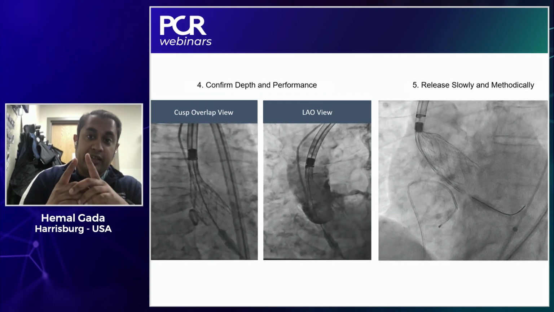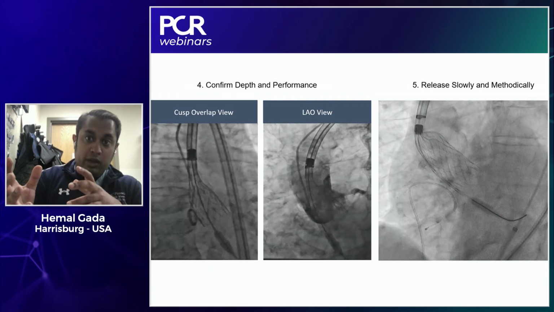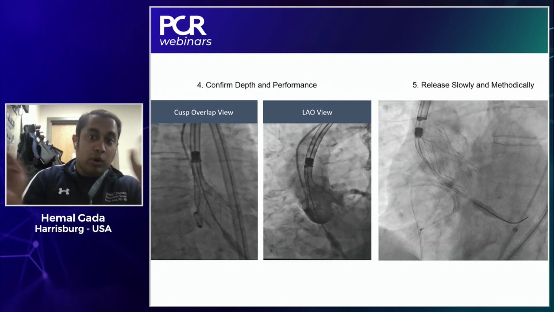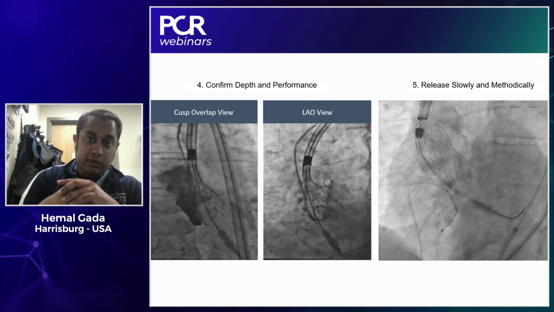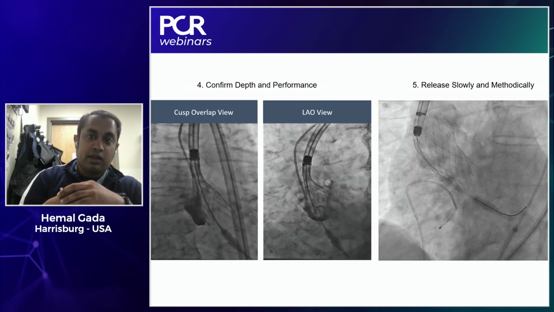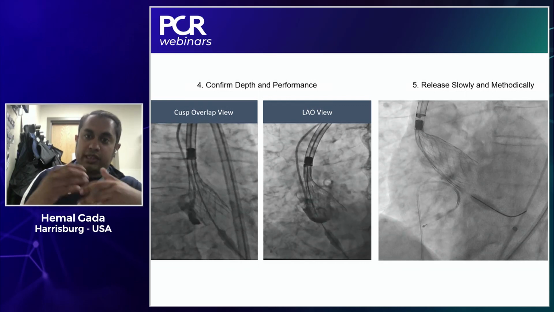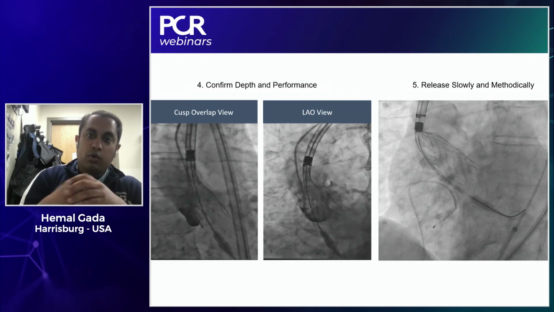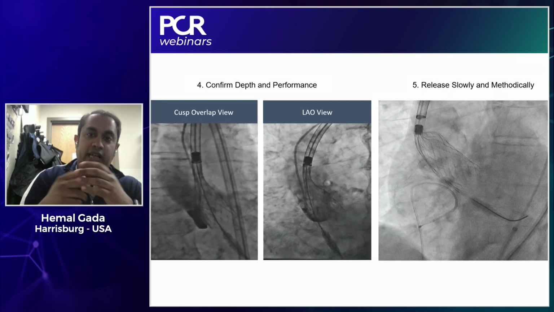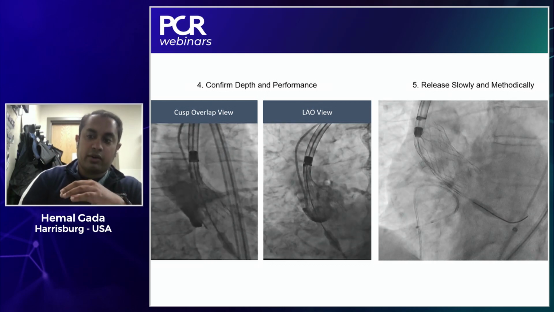Keep in mind, again, that in those particular instances where you flared out LAO and you're assessing your depth in relation to the left coronary cusp, to really pay no attention to the depth in relation to the non-coronary cusp. It will likely be an underestimation. We then pull the wire back, and we'll see Mohammed do this in just a moment, and we're going to release the valve slowly and methodically. We may lean on the delivery catheter to bring it to the outer curvature. Another benefit of the LAO view is that you're going to be able to see where the delivery catheter is on the outer curvature.